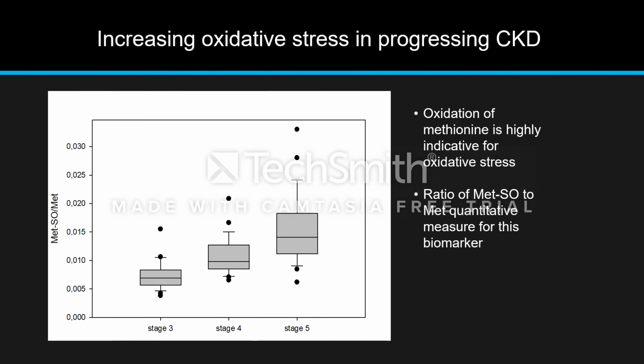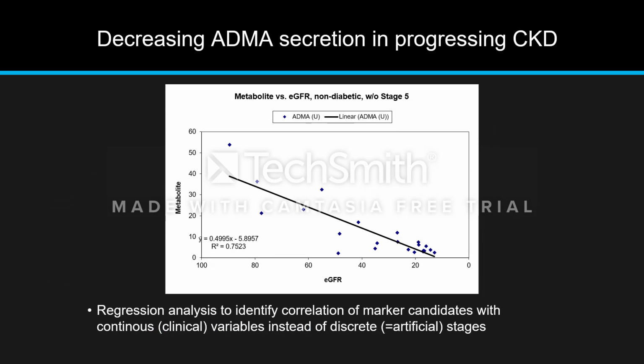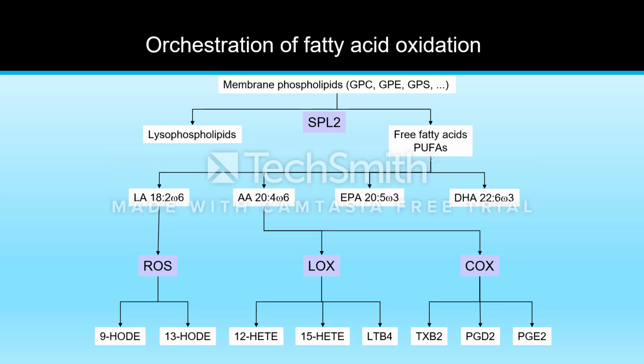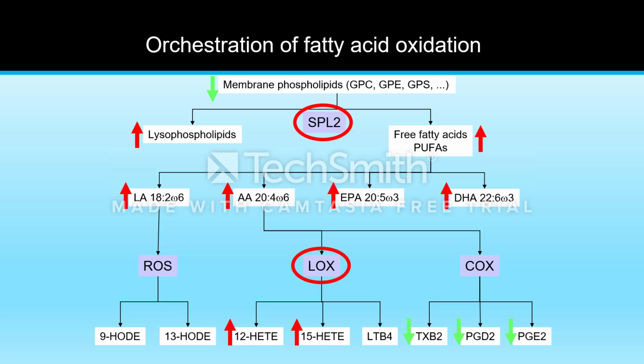Again, here's another example of oxidation. Methane is highly indicated for oxidative stress. So much stress when you're trying to breathe. Again, here's another example. All right, so this is what fatty acid oxidation looks like. That is where we break down those fatty acids that we eat, those lipids and things like that. See, we go down and then up. We battle it.